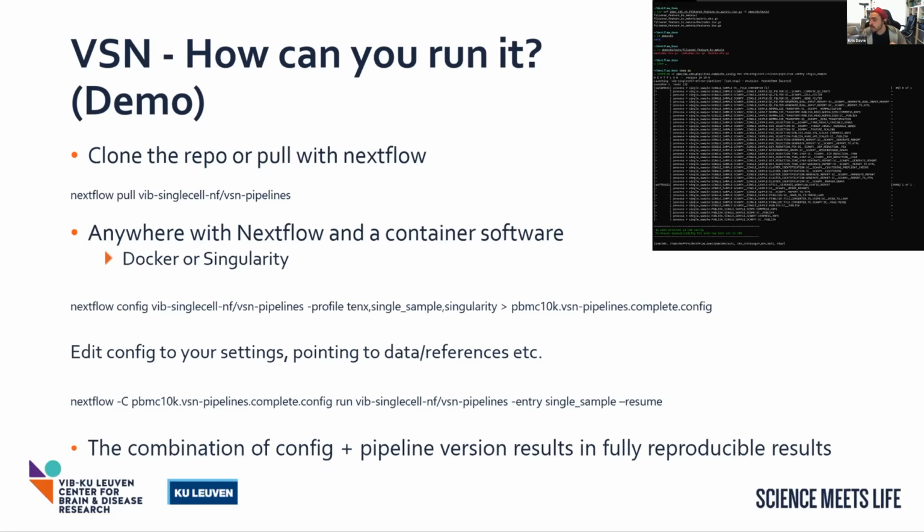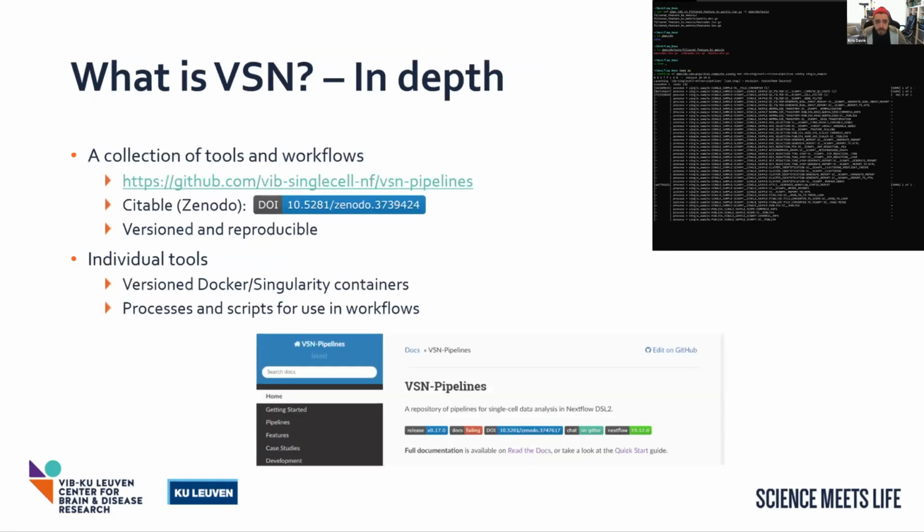One of the other nice things about this is Nextflow has functionality built in for resuming. So if my pipeline got stuck halfway or the server crashed or something, I would be able to use the -resume option. And as long as the input files are the same, the config is the same, it will pick up where it left off.